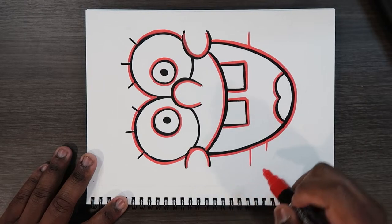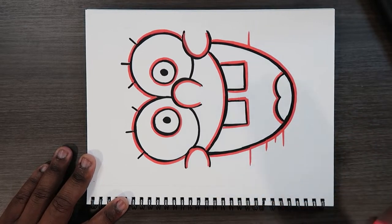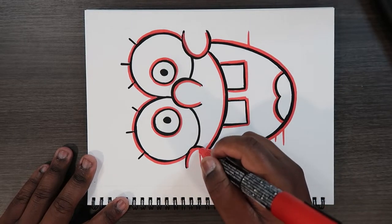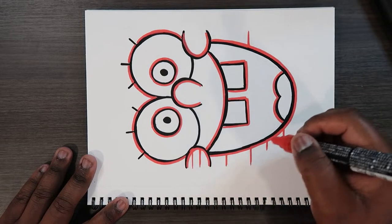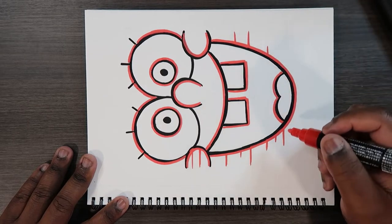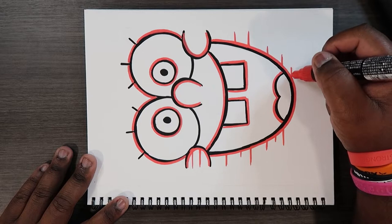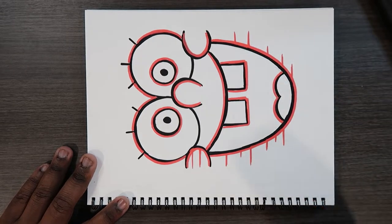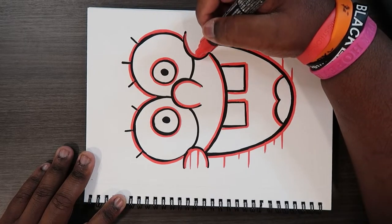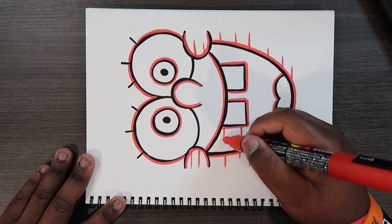So like, say this line is long, this one is short, this one's even shorter — you can make it into a pattern if you want. Just keep in mind that they still have to be parallel. When it comes to spacing, you don't really have to space them out way too much. It'll just be that when you go to add the blue marker you have to match up those lines. But we'll cross that bridge when we come to it. For now let's draw these lines wherever we see red.